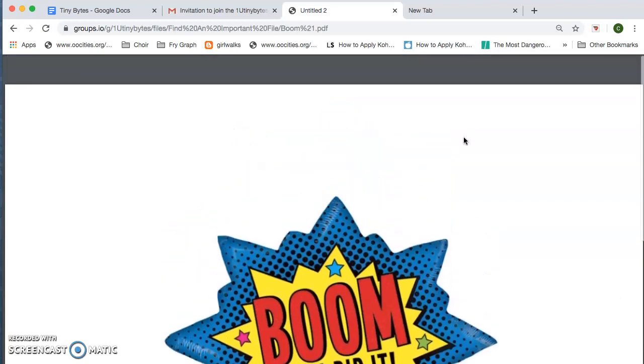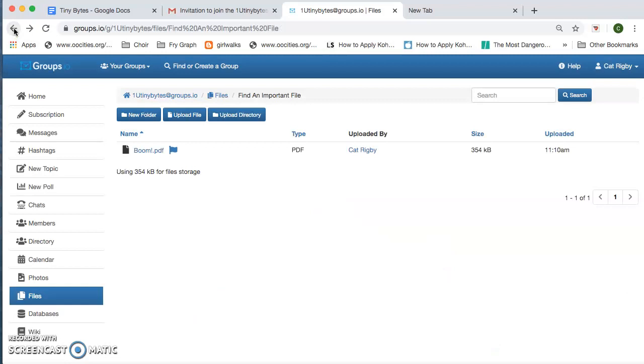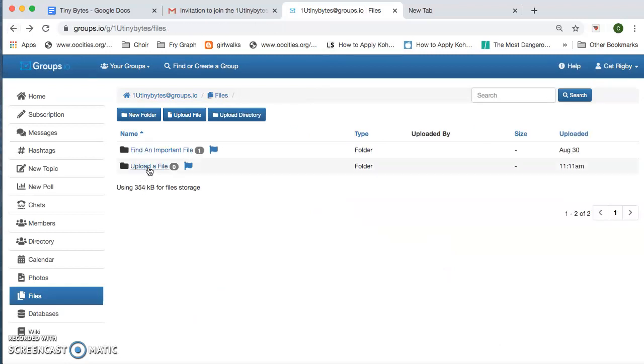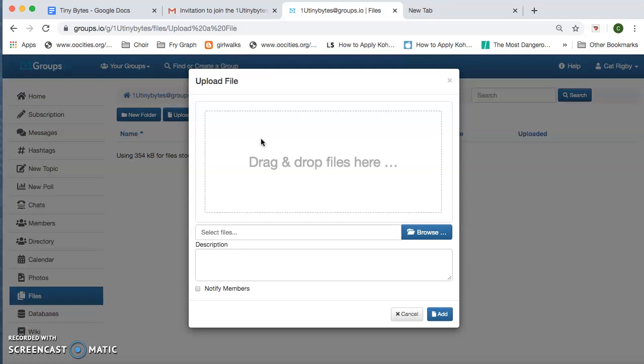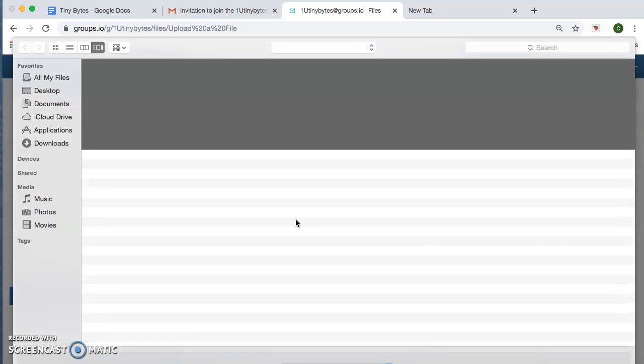You can read them right there on the website, or like before, you can click on this download button and download the parts that are relevant to you. So going back, what if you wanted to upload a file? It's already gotten a folder. You wanted to add something. We'll click on it. You see these buttons here on the top? The one you want to choose is upload file. And it's going to look a lot like when you were adding an attachment to your message. You can drag a file into this bucket and that'll do it. Or you can select and browse. I'm going to select and browse.